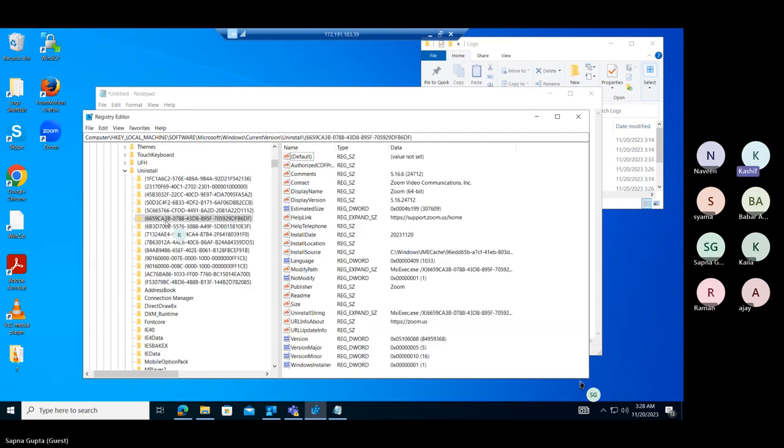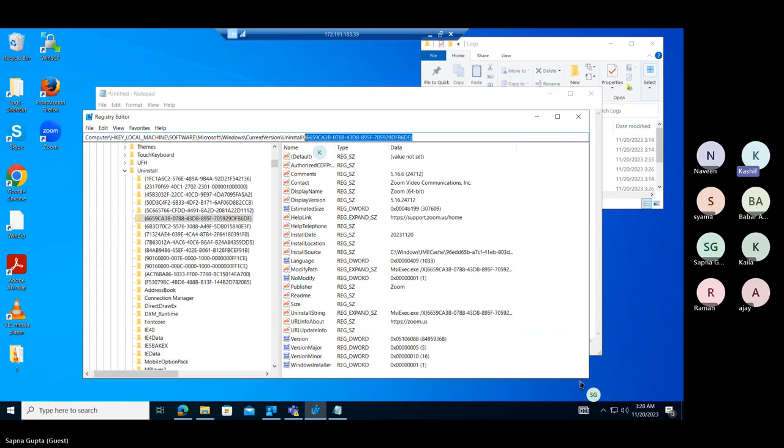You got it. Zoom application registry location. It is in HKEY_LOCAL_MACHINE, Software, Microsoft, Windows, CurrentVersion, Uninstall. And this is the product. Basically, you need the product code. That's it.